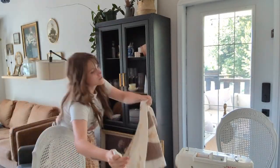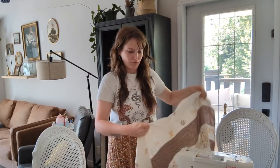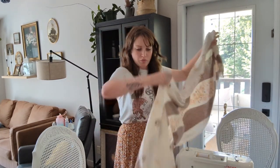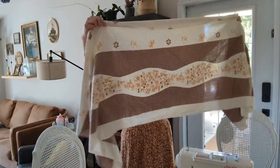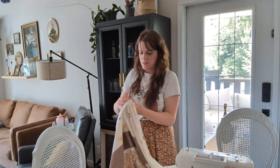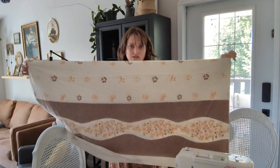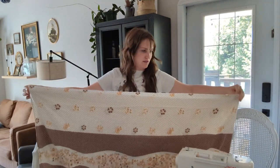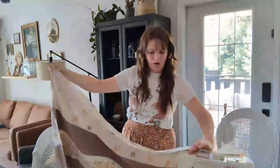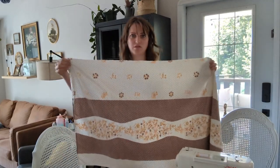Okay, so I want to make this skirt a little bit fuller than my first apron, but I also want to make sure that I have enough to make another apron. So last time what I did is I just took the sheet, folded it in half, and then cut it down the middle so I could make two aprons. What I'm going to do now is take a little bit more off. So I'm going to probably have this be the size of the skirt for the next apron that I do and make it a little bit more on the front.